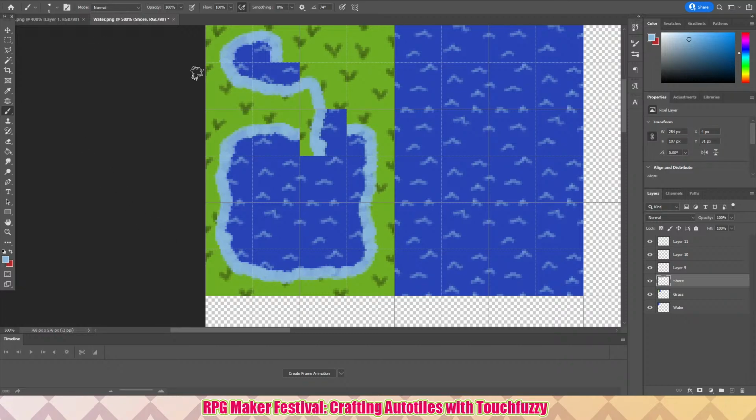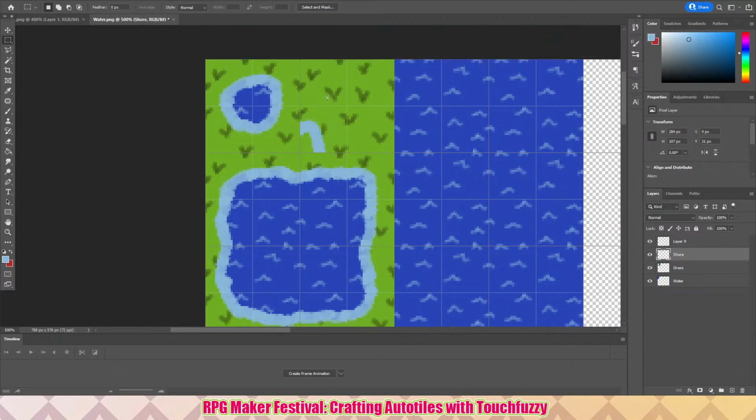Now, next thing I need to do is delete that layer, delete that layer, and then I need to fit right here on the shore layer. All right, so that's the first inside corner.